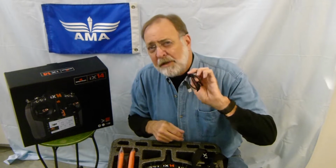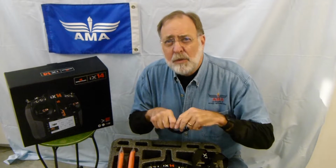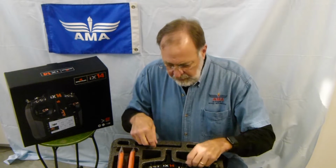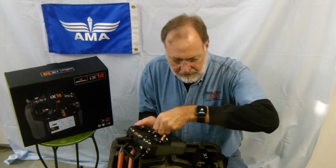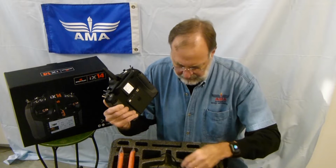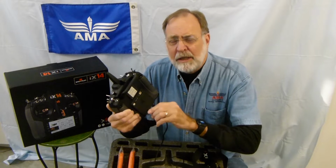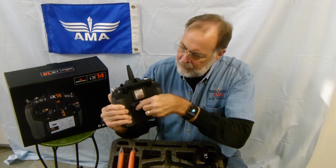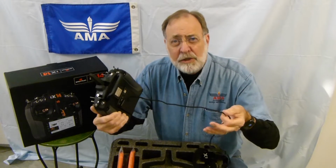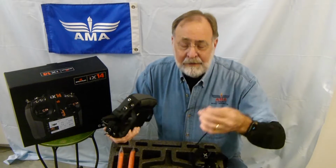It comes with a USB-C charging cord. This is great because that's kind of where the industry is moving in terms of USB right now. So this is a C cord, and one of the nice features on that cord is it has a magnetic mount adapter that goes in the back of your radio, and we'll give you a close-up of that in a little bit. But rather than have to plug the cord all the way into the radio, the magnetic adapter just snaps it on there. The nice thing about it is, if it's on your bench and you snag the cord, it pops off without launching your brand new radio across the shop.